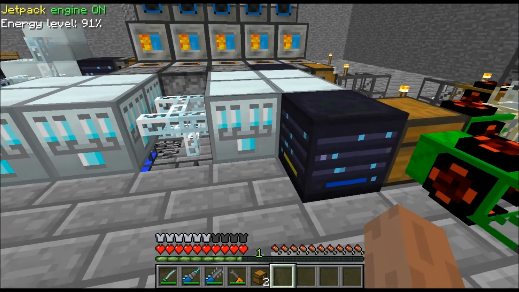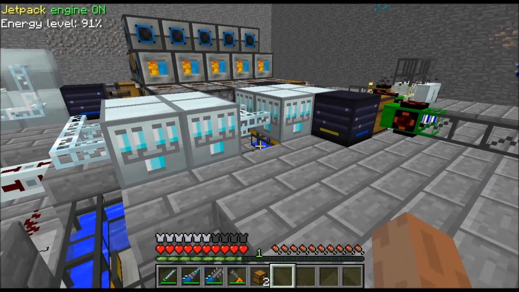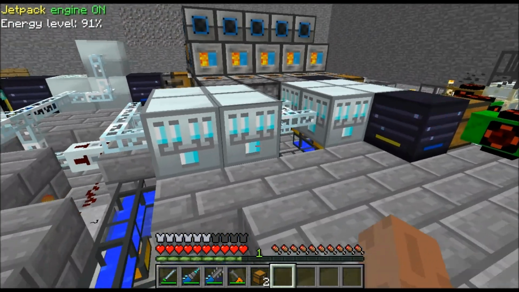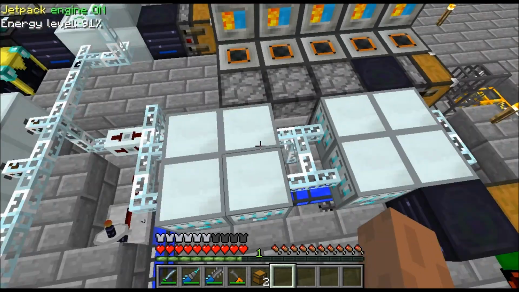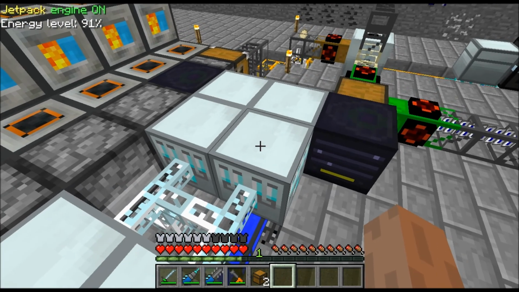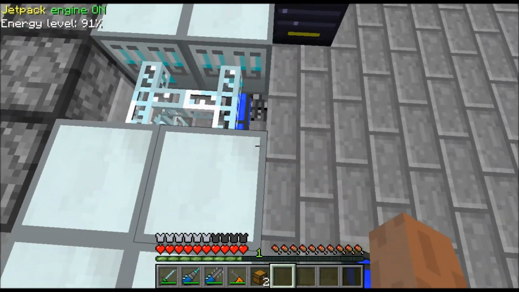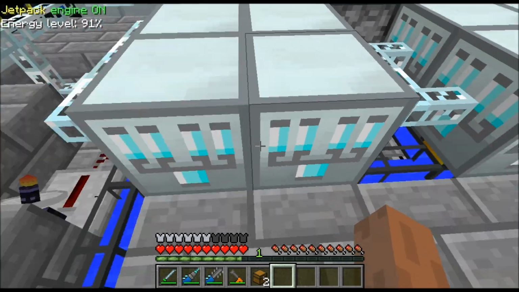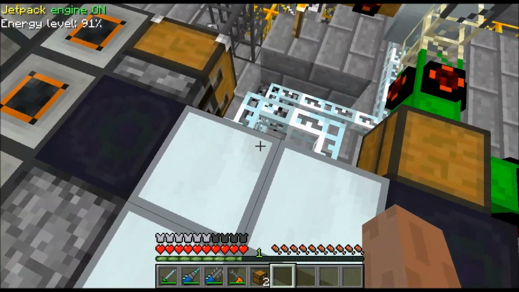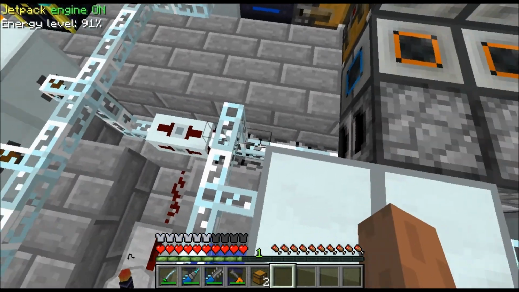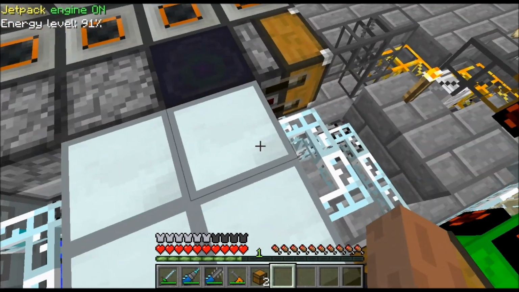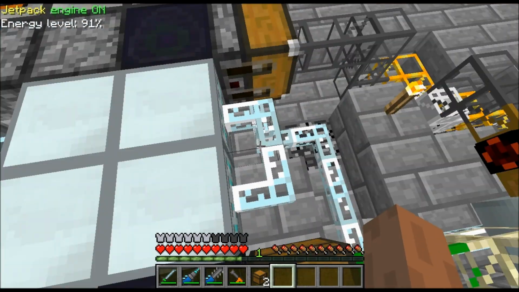And the way that this system works is that this is the same system breakdown that I have in my B system, which if you look back earlier when I was making the automated frame production and how I'd have the squeezers and the centrifuges set up, it's the same basic idea. I have the water coming from the aqueous accumulators running down one side of the machines and connecting to all 4 of them. And then I have the power coming from over here running down the other side and then splitting up and powering all 8 electrolyzers.